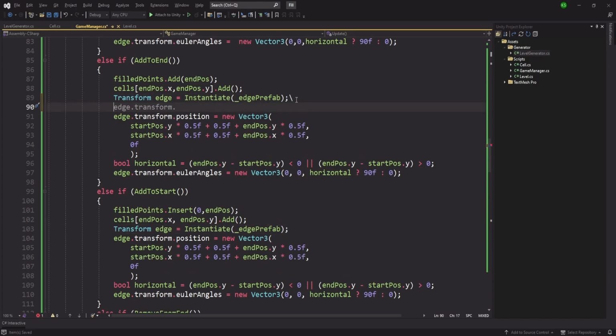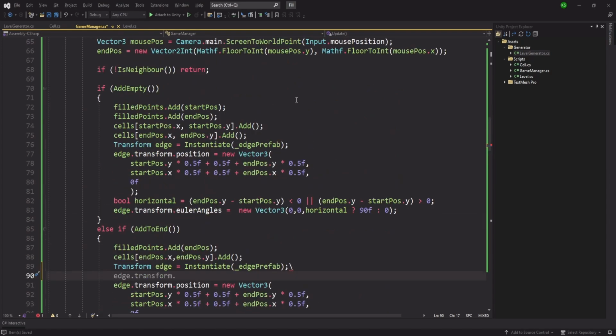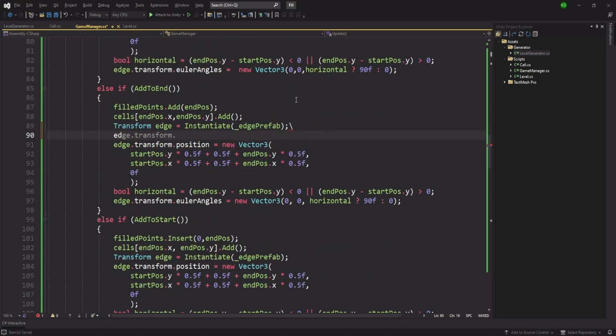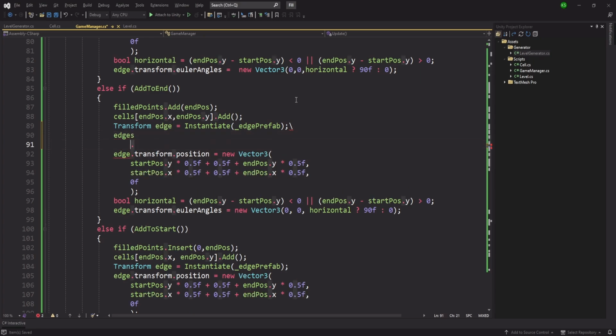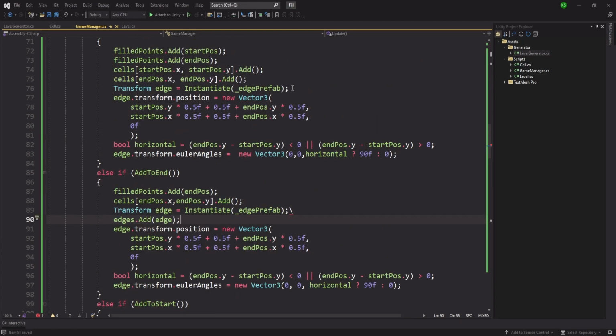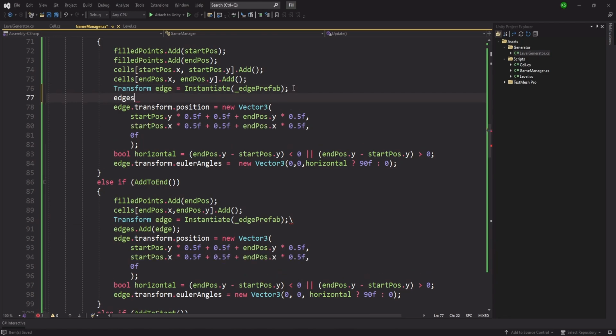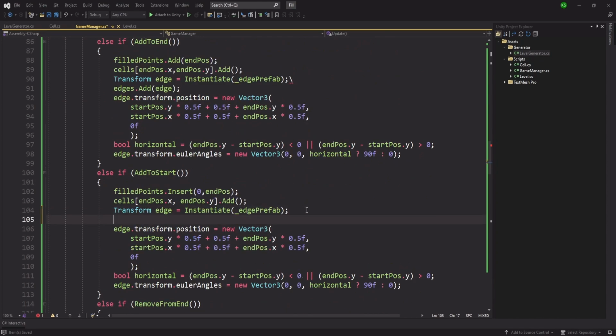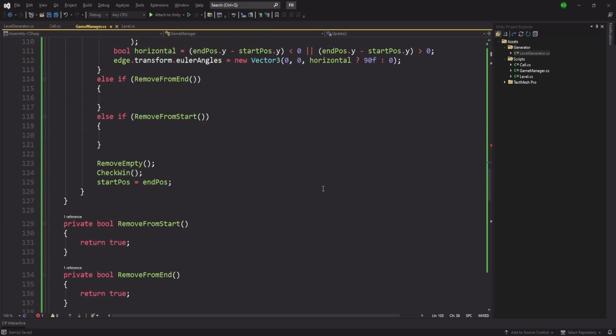So after creating the edge, add to end edges dot add edge, and also here edges dot add edge. And when we are going to add to the start, edges dot insert, and we are going to insert at the 0 over edge. So we can add to the start and add to the end.